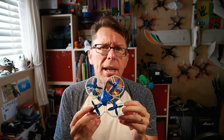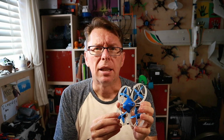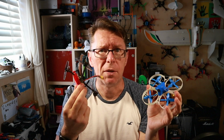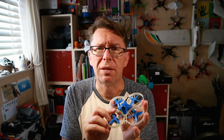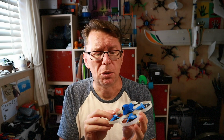And when we talk about an acro quad, we're up against things like the new generation of toothpicks, and if we took something like this, which I haven't actually looked at yet, odds on this would outmaneuver it and certainly go a hell of a lot faster, even on 2S. So there is that. Is this the old school way of doing things? I mean, there are pros and cons, of course. You've got the ducts there. They don't like the wind that much, but if you're bashing into stuff, you can fly in a house with it. If you're in a tree, it's easy to get out again without smashing all the props up.